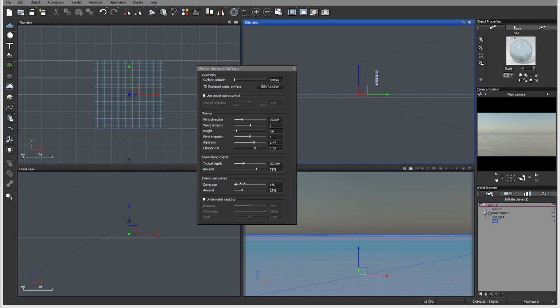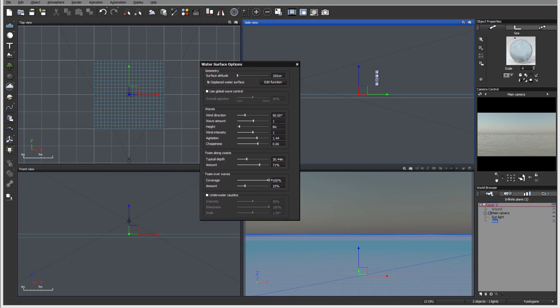Okay, foam over waves. This is when there is increased sharpness or another effect. In this case, it will detect the position on this, and based on that will create foam over the wave. Again, coverage is what percent overall is covered, because we can go to 100% coverage, where this foam will start to be visible, or we can control the width a little bit. Okay, so let's set coverage lower, and amount is how much.